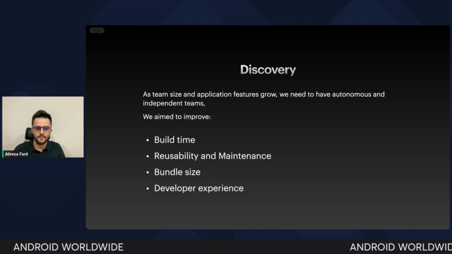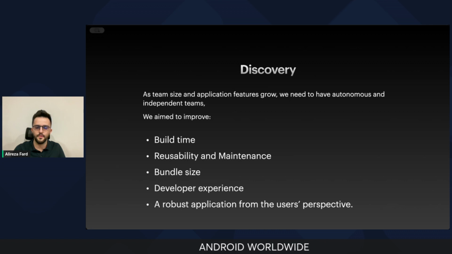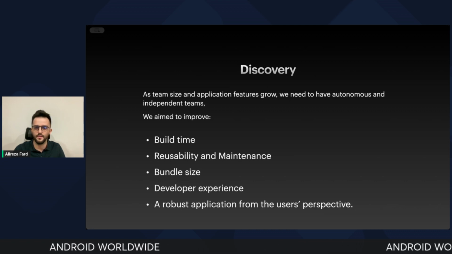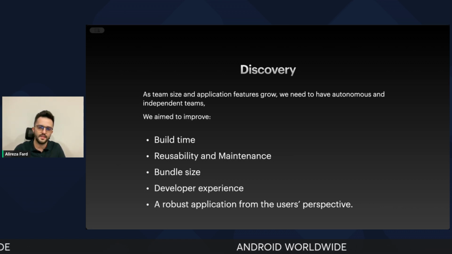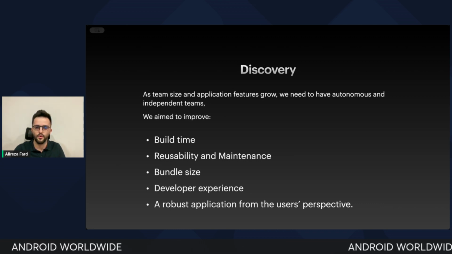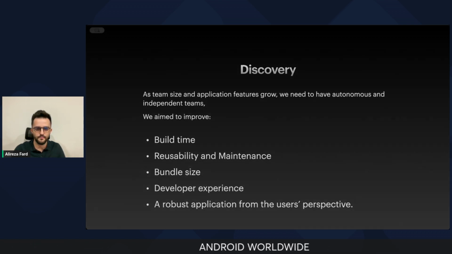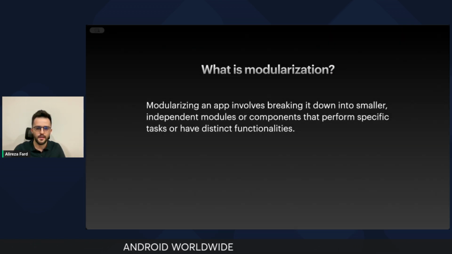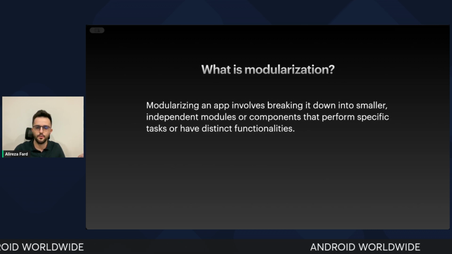And the last part is developer experience and a robust application from the users' perspective. Users should always see the same behavior of the navigation, or the same feel of the button or text field around the application. And it points to reusability and maintenance. Okay, so in that case, we find modularization is good for us.